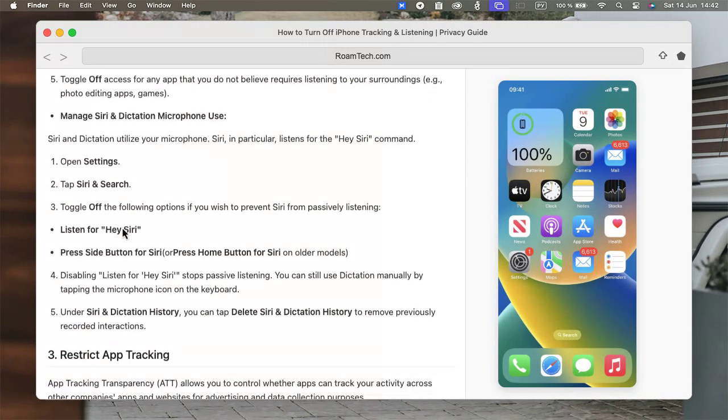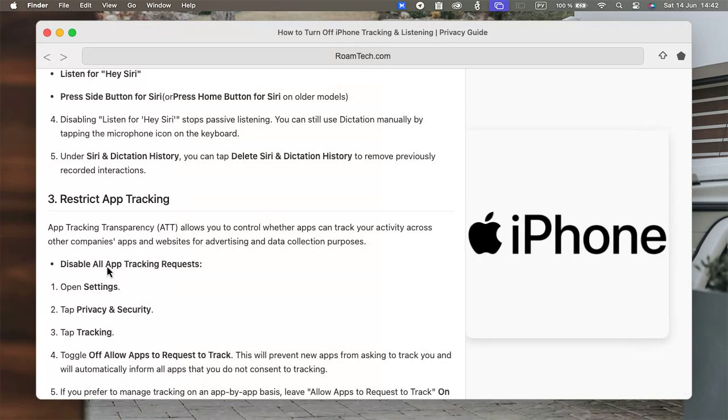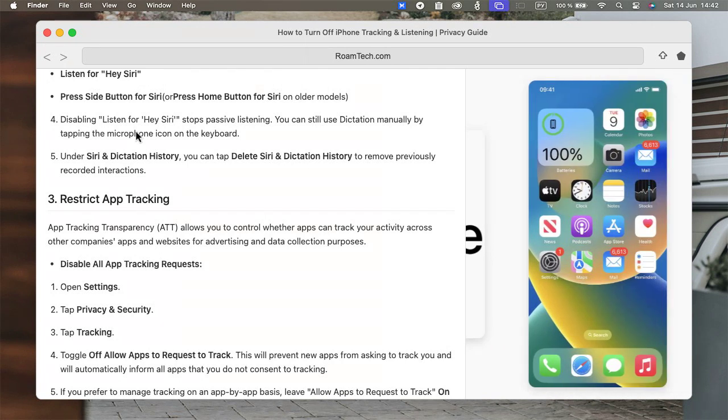We recommend turning this off. This prevents apps from even asking to track you, and effectively tells all apps you do not consent to cross-app tracking. If you leave it on, you'll have to manually deny each app. Below this, you can see which apps you've already given or denied permission to track.